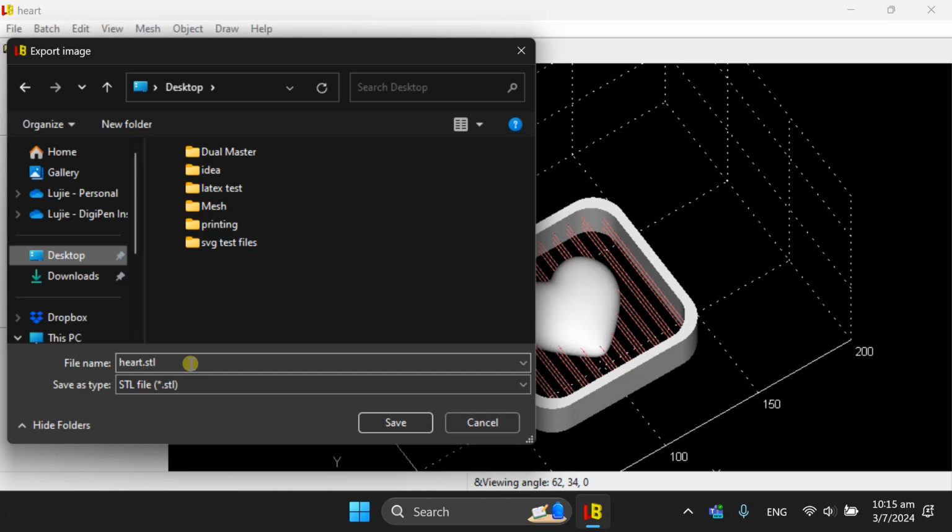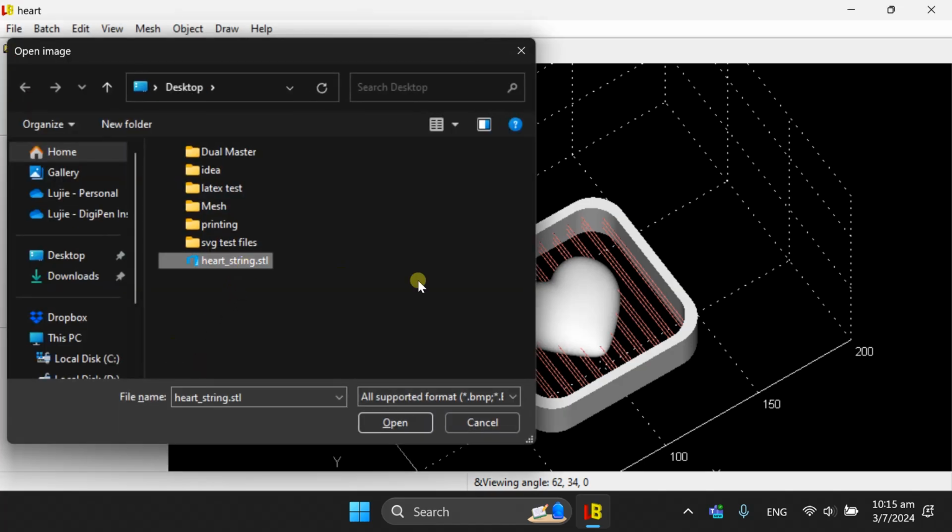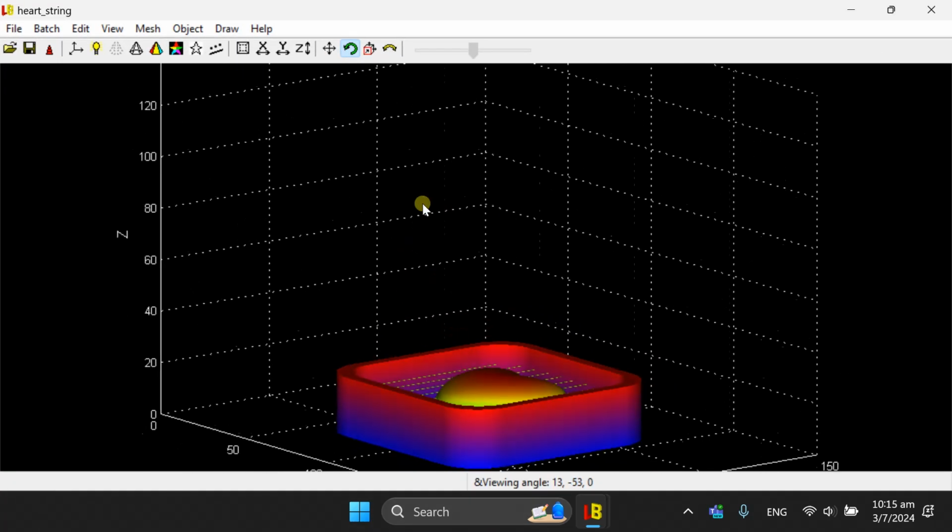And I'm going to call it hot string. Then you can open the STL in any slicer to slice it.